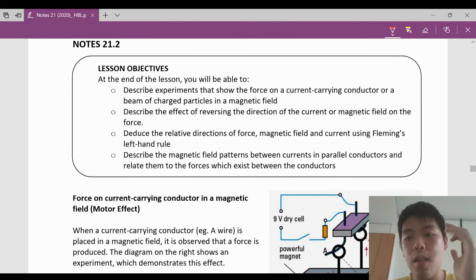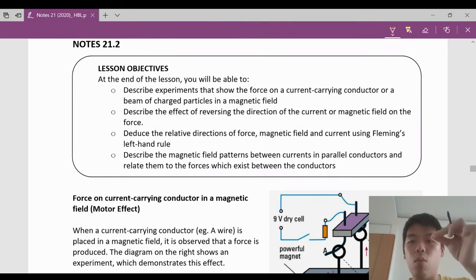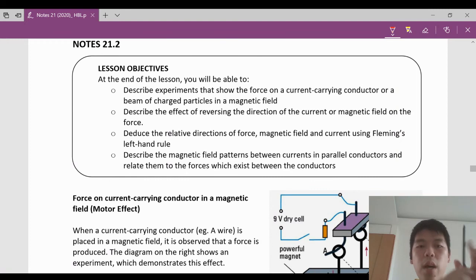Now, for this topic, we had initially understood the magnetic effect of a current in a wire. So when you have a wire, you know that there's a magnetic field that moves around it when a current flows through this wire. In this chapter, we're going to take this wire with current flowing through and place it in a magnetic field.